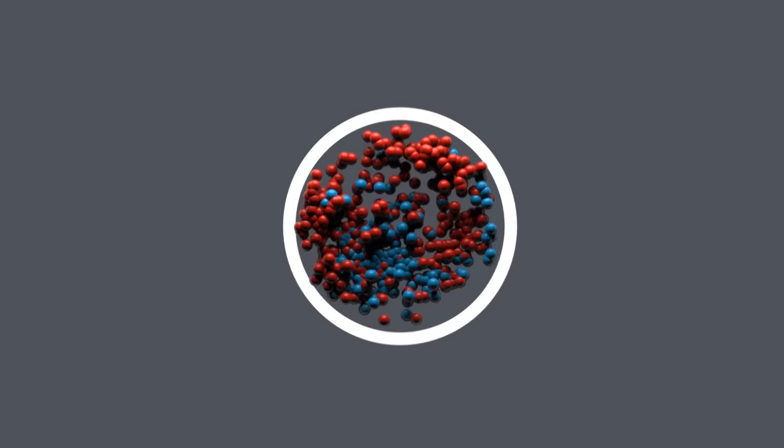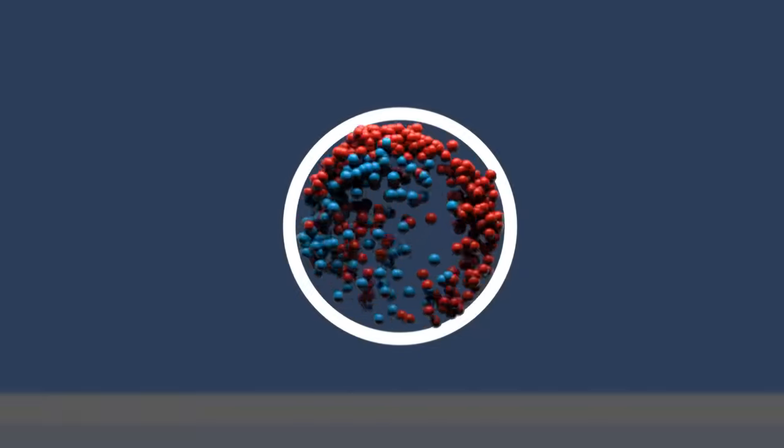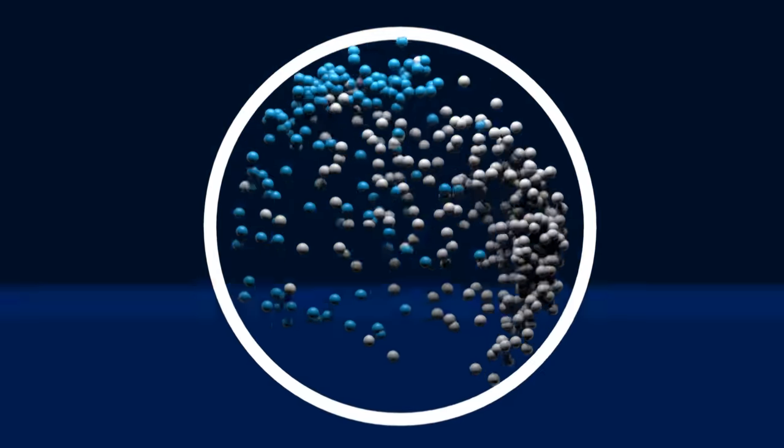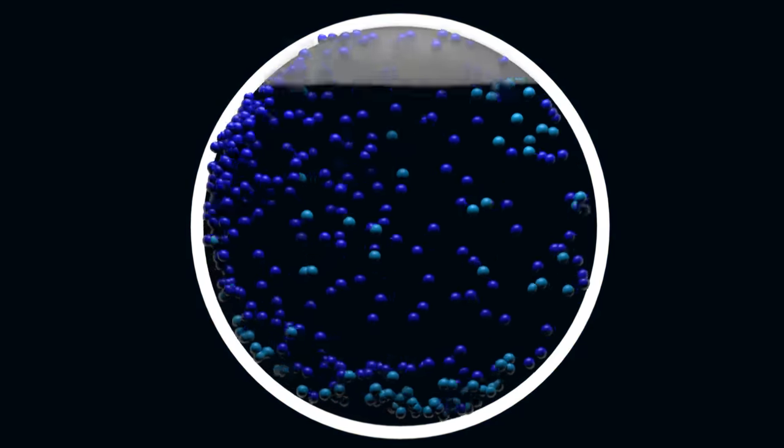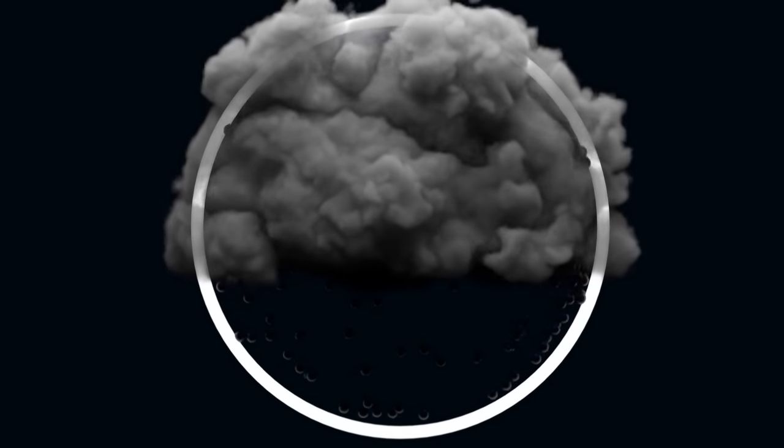Let's imagine what would happen if we take some air and we lift it up. Now as it's lifted, there's less pressure. So the air expands. And then it cools. Now that it's cold, it can no longer hold so much water. So the water condenses. And this is how clouds are made.